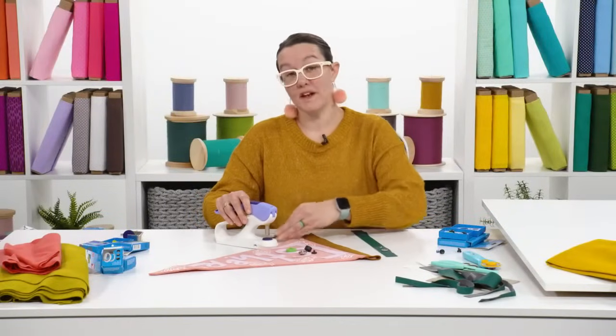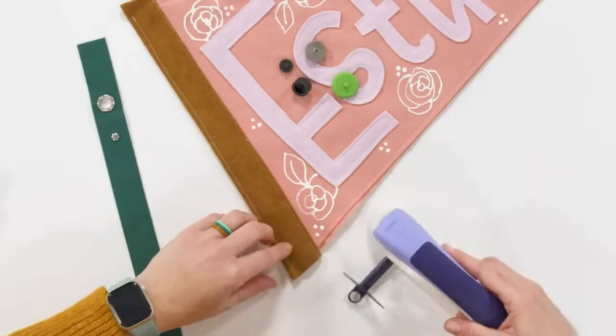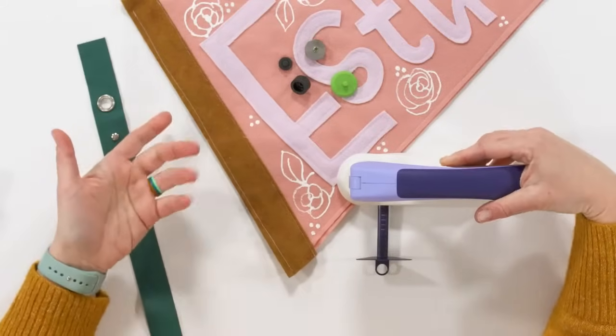The Prym Vario Creative Tool comes with this handy dandy little measuring slider that goes right here on the bottom. And the cool thing about this is you're able to easily measure using the notches on the side that move around where you want the holes of your eyelets to go.